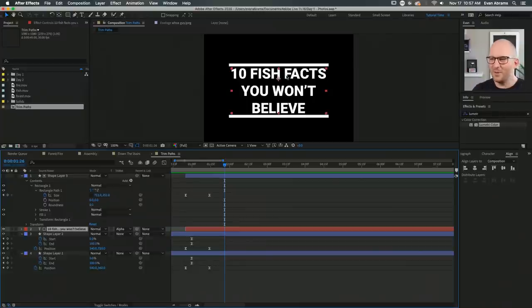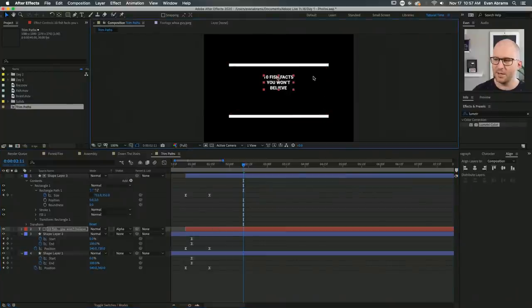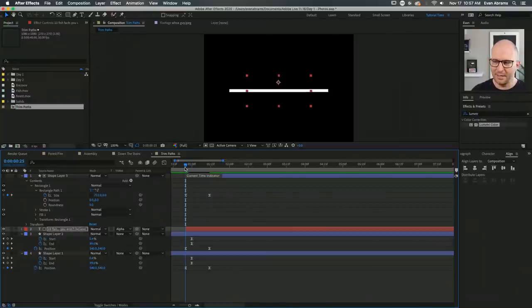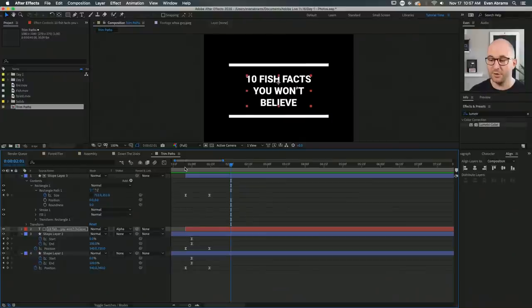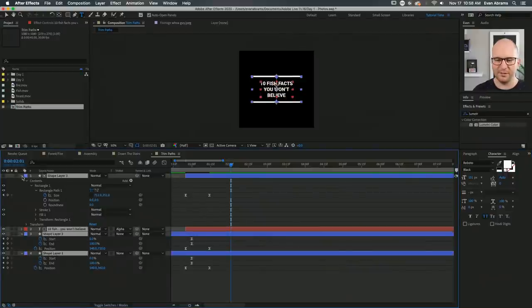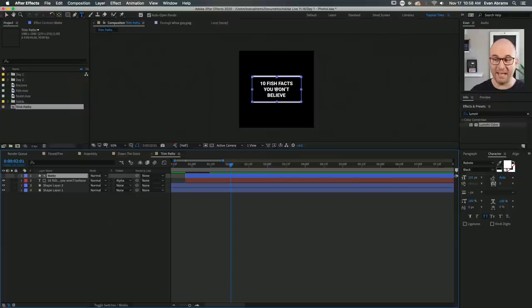So here we go. We got our fish facts, and we're revealing it again in a different method, right? But with this method, because the two things are not connected, I can scale this, I can put this over here, I can do whatever I like with this. Because they're not locked in, they're not dependent on each other, I could move this around all over the place. I could totally replace this with things. So this is going to give me a little bit more flexibility to have this kind of mat setup for things. Now, is it perfect? No. But it is another way when some methods don't work out super well. Hopefully this is going to be helpful to folks.